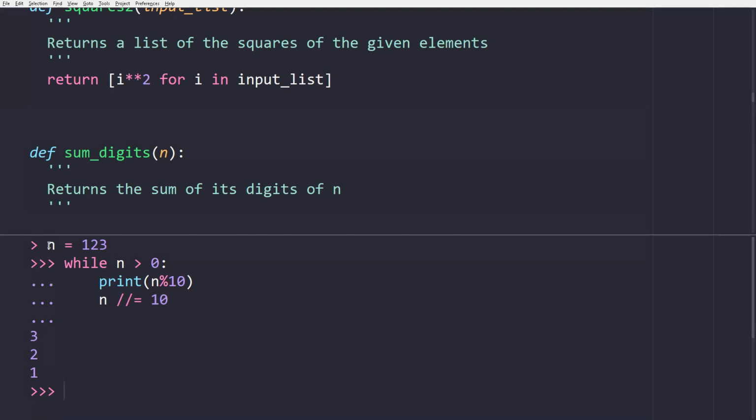So the idea is the first digit that it provided is the modulo when it's divided by 10. So it's 3. And then we updated the n. Okay, so the n will become 12. That is 123 divided by 10 is 12.3, and we're just interested in the whole number. That's why we did an integer division. And after that, 12 modulo 10 will give you 2, and so on. Okay, so we could use this pattern.